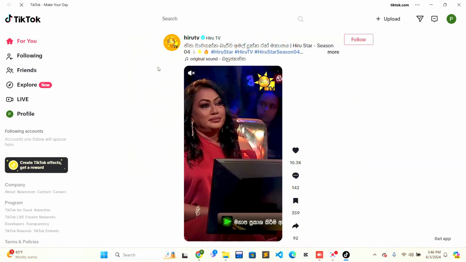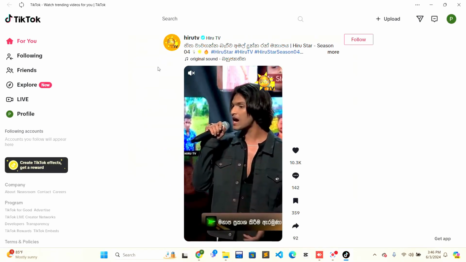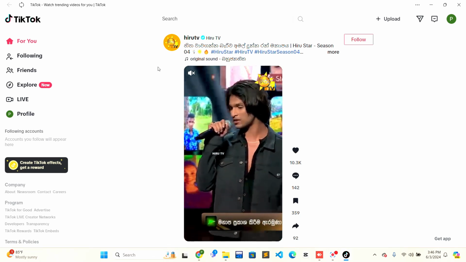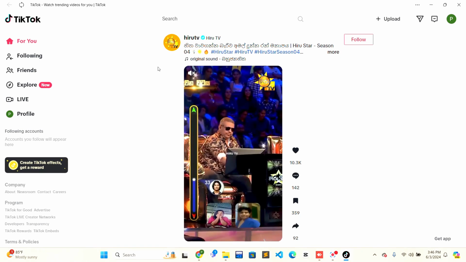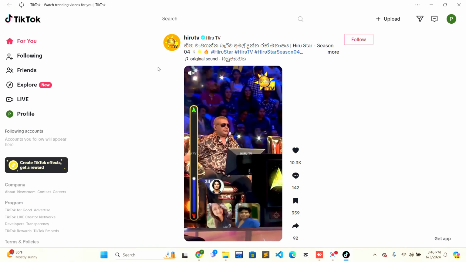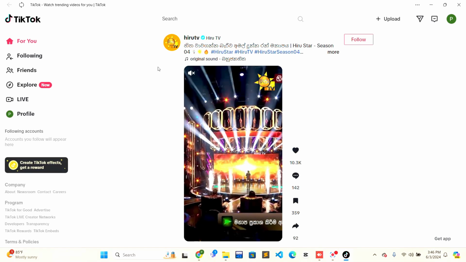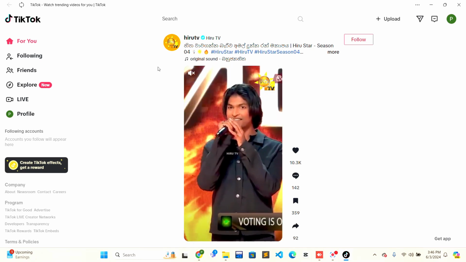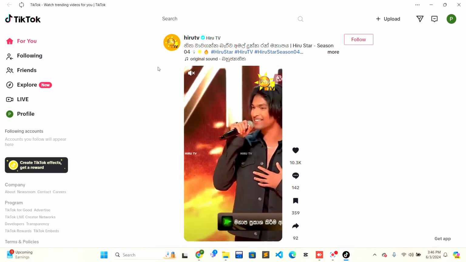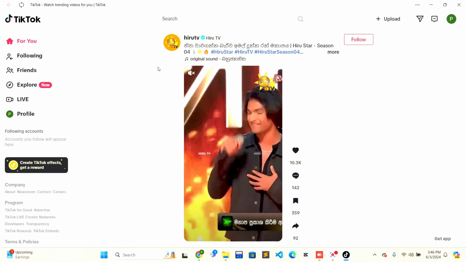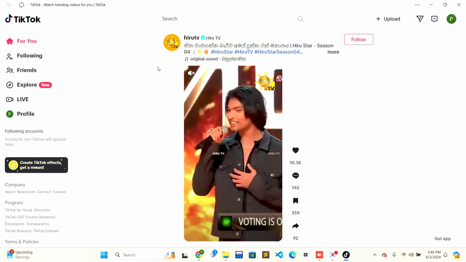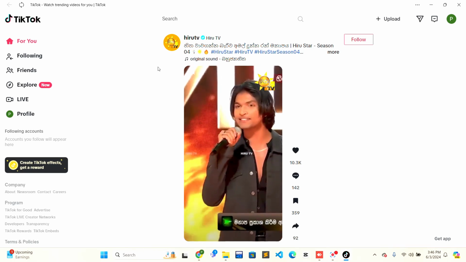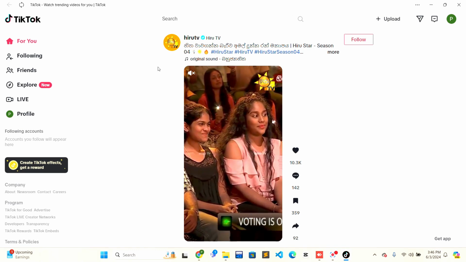And in order to get emails from TikTok, you just have to create an account in TikTok by using your email. And when you have created your account using an email instead of any other options provided to you during your sign up process, then whenever there is a notification or news or information that TikTok wants to provide to you, they will contact you through your email. So in order to get email from TikTok, you have to create your account using an email instead of your phone number, Facebook or any other things.